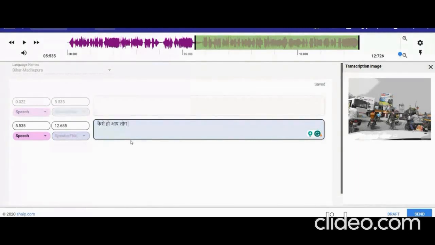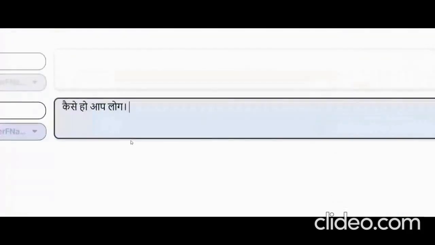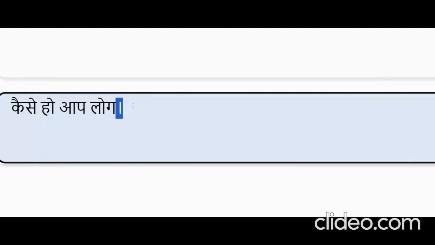You need to take the cursor next to the word that has been completely said by the speaker, then press space and then dot. Do you see the full stop sign over here? This is how in a regional language you are going to use a full stop. You take the cursor next to the word, hit space and then dot, like this.